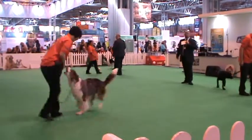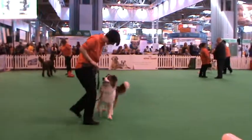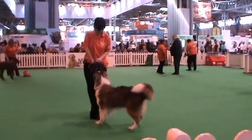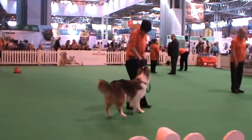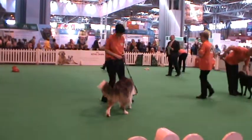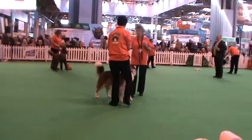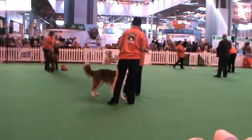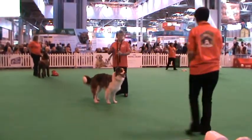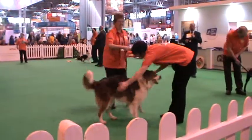Okay, and on this side what we'll be looking at is the return to handler exercise. Now when we're training, we're going to do this on the lead to make sure we show the dog exactly what's required of him. And then once the dog starts understanding about coming in, we'll move on a little bit further with maybe someone just restraining the dog, still on the lead, and then calling the dog in. And at this level, what we're looking for is the dog literally just to come to the front of the handler. We're not looking for a present position, we're just looking for the dog to come in.